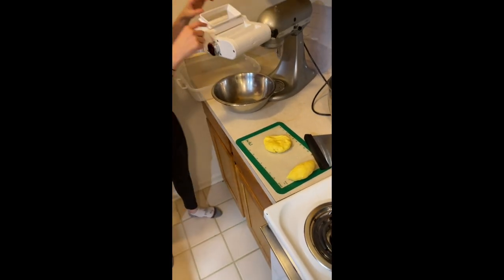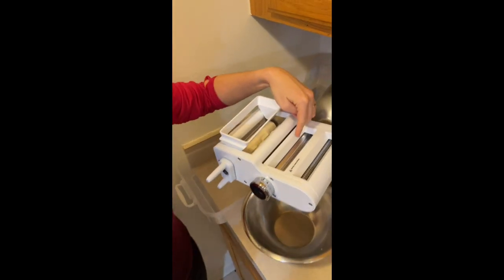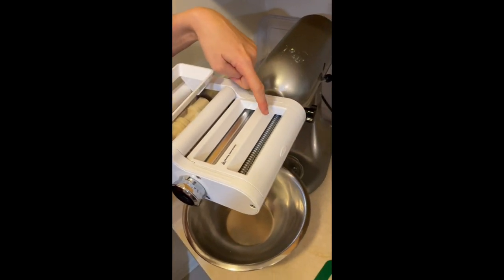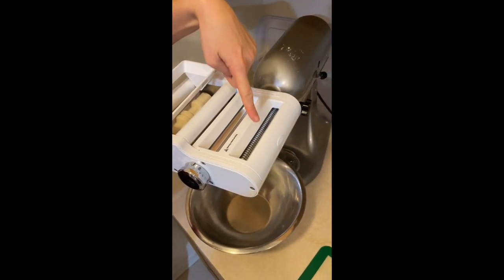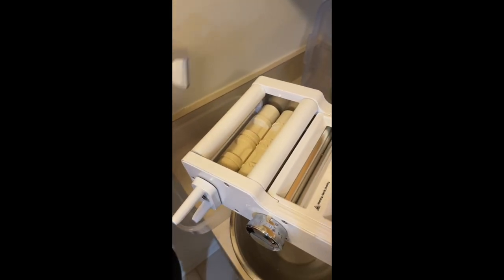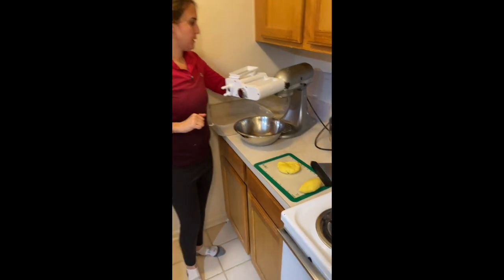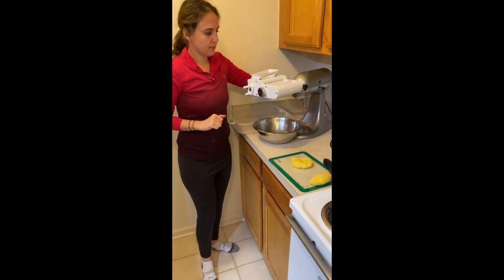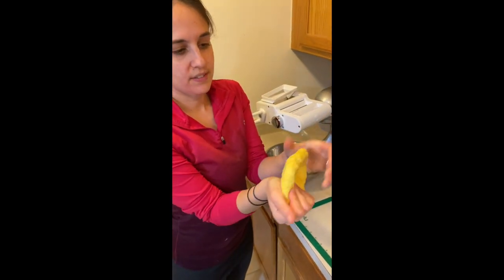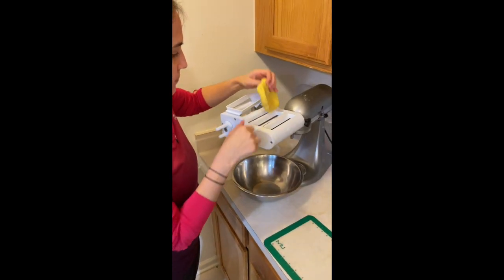Our machine has three parts in here. So the first part is going to be to flatten the dough. The second part is if you want to make noodles. And this part over here is gonna be if you wanna make ravioli. So we're gonna put this on nice and slowly to begin, like at number two. And we're gonna take our dough that we just flattened a little bit by hand, and we're gonna put it into the machine.